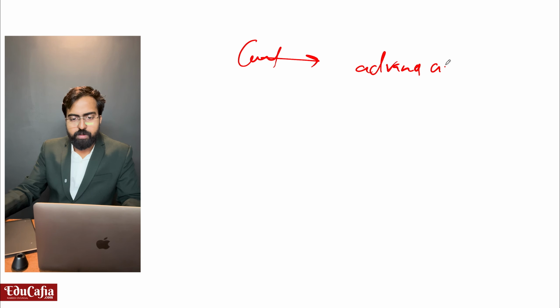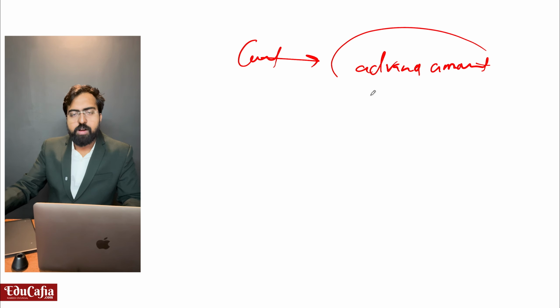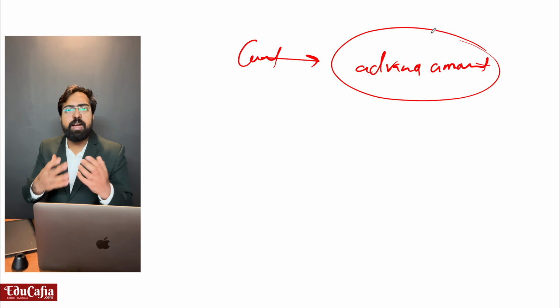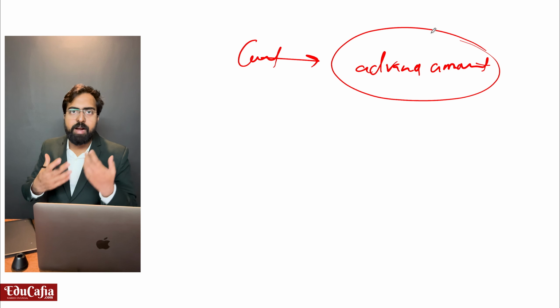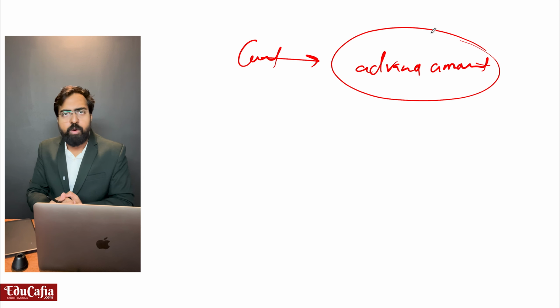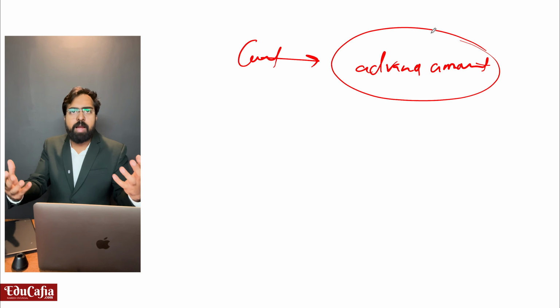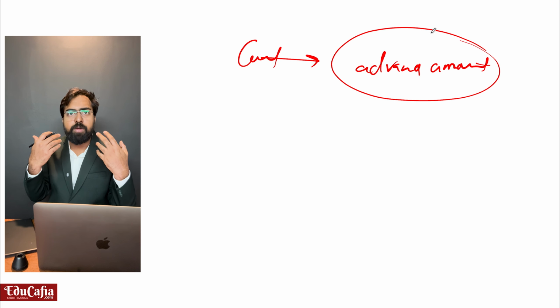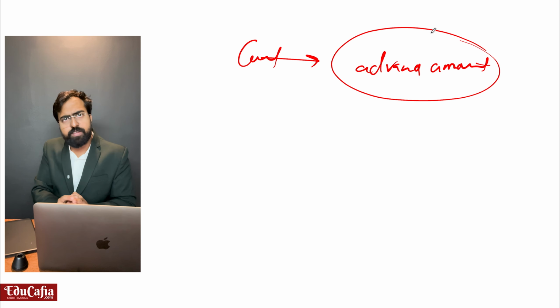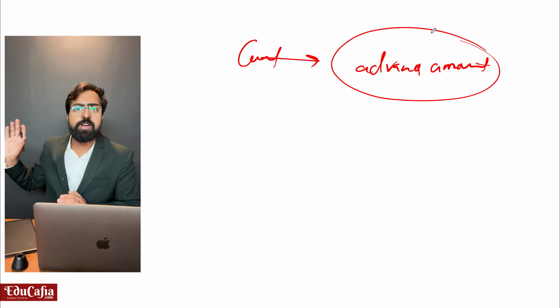this customer is giving me an advance amount. Construction of that building is going on. I am the contractor, constructing the building. I have not yet given the building to them. I have not yet given the control of the building to them. Construction is going on, but I got an advance payment.